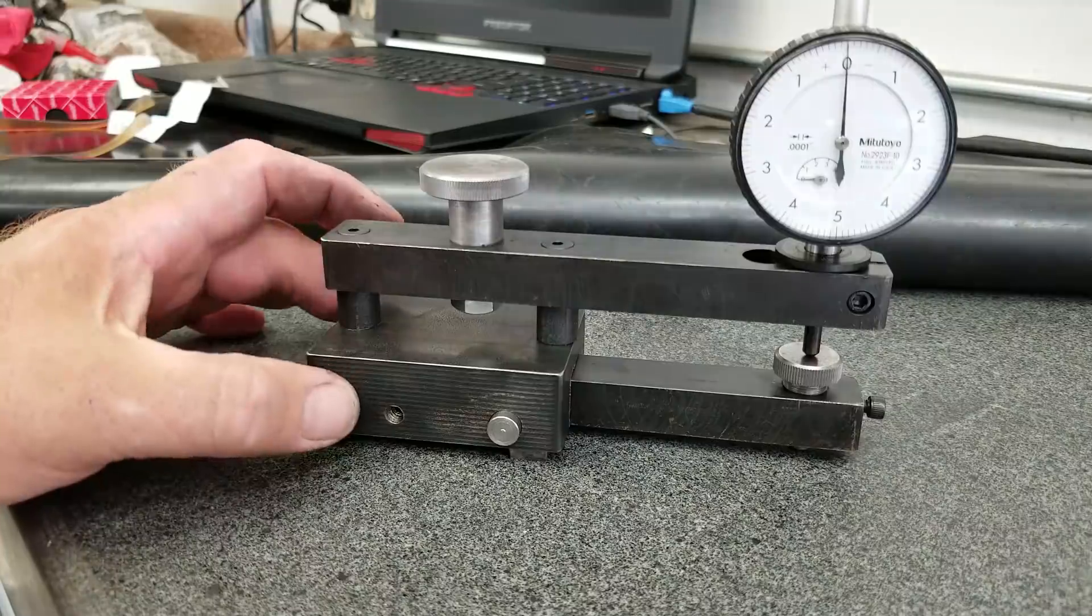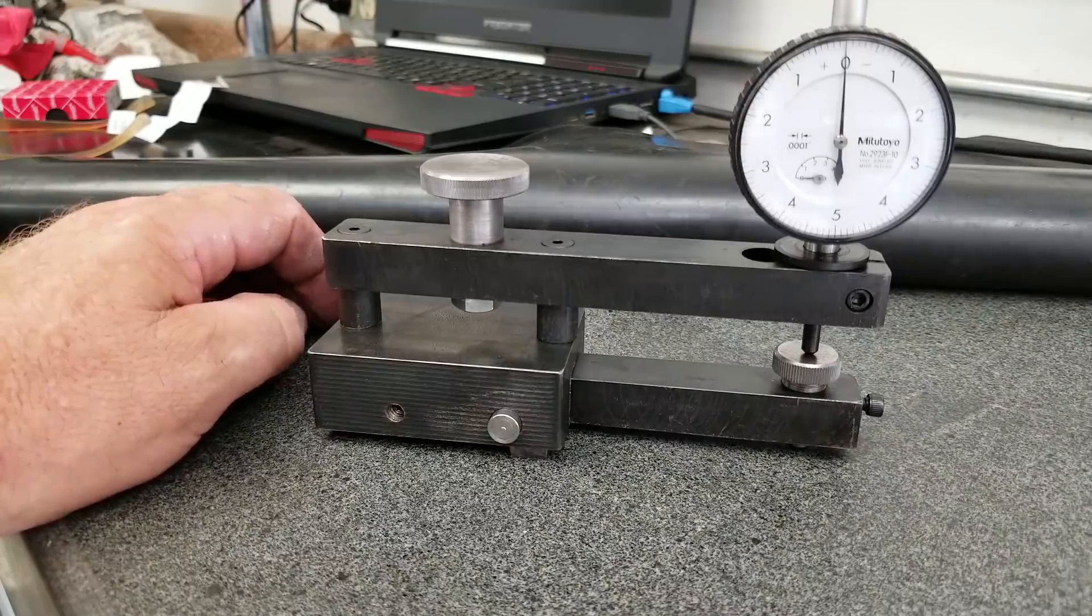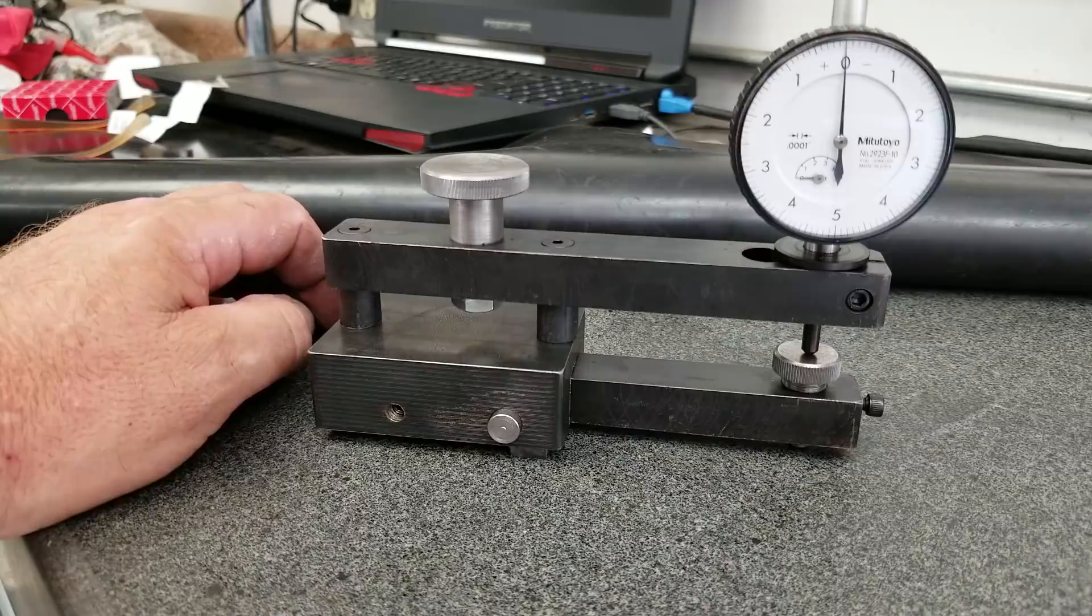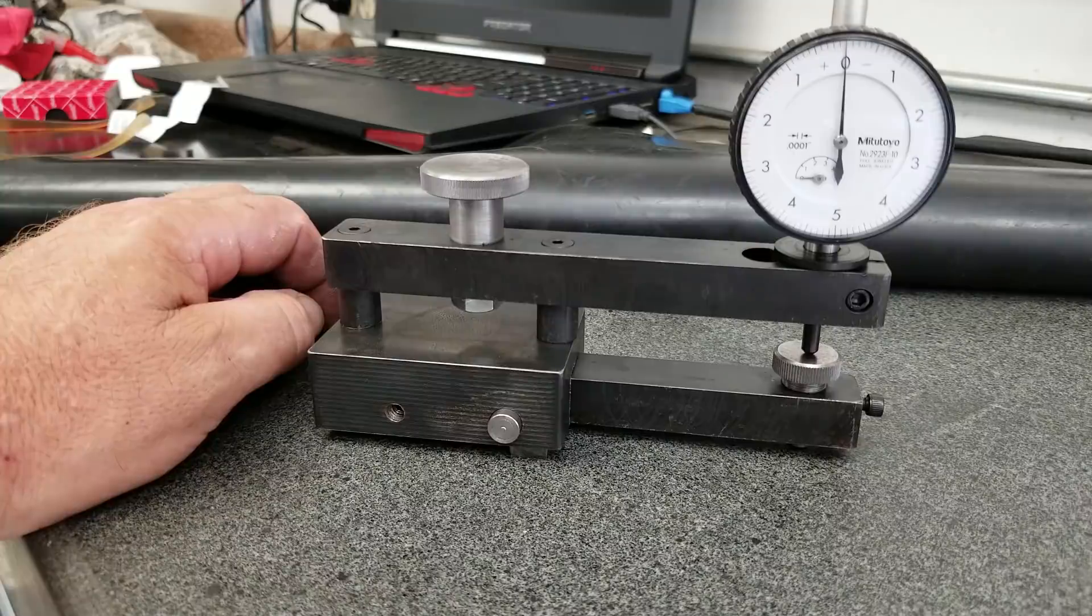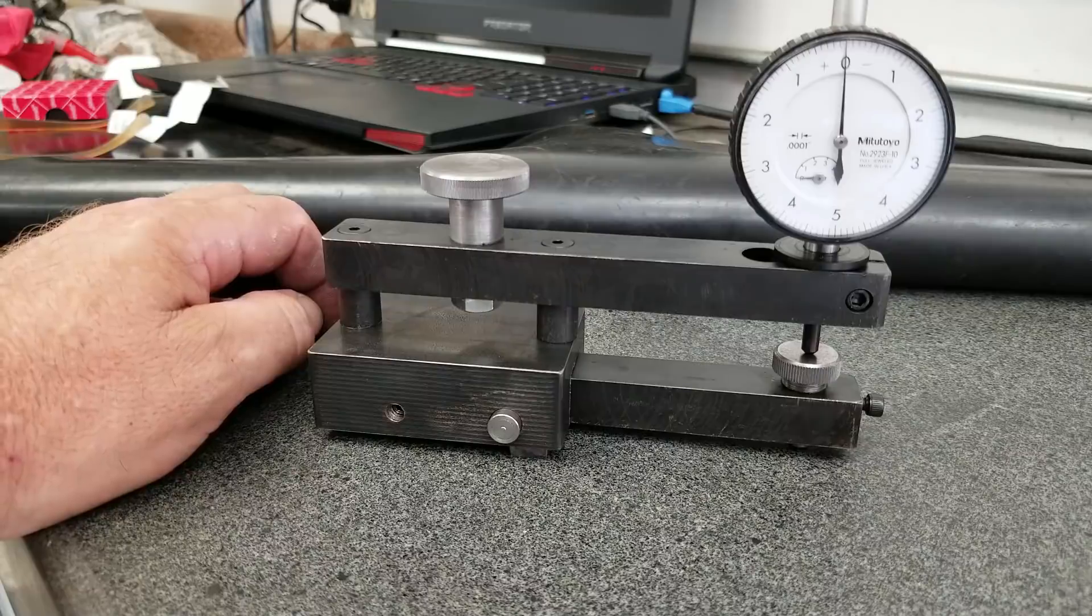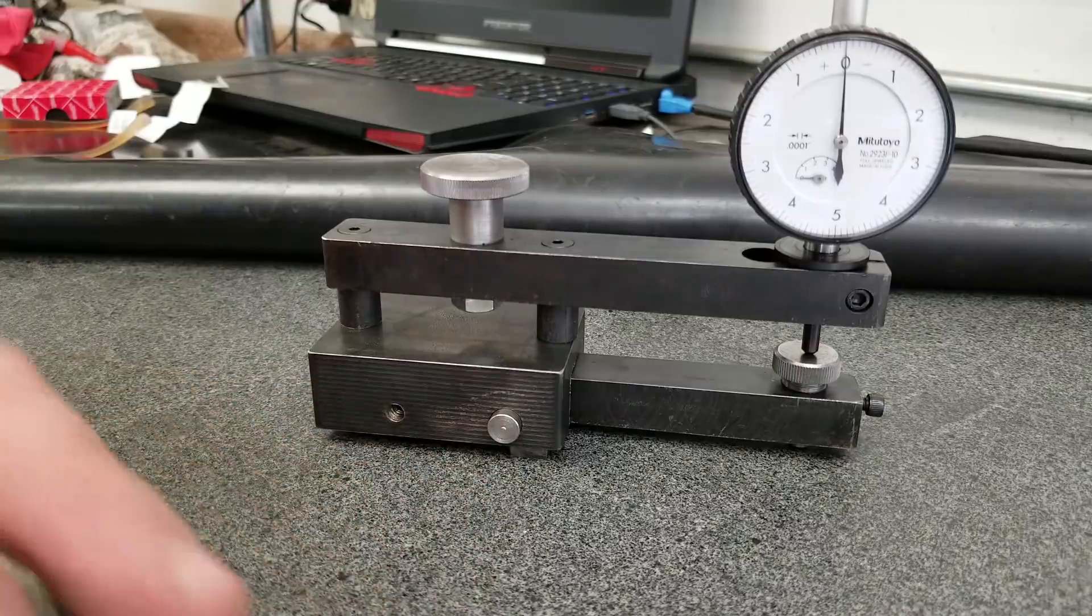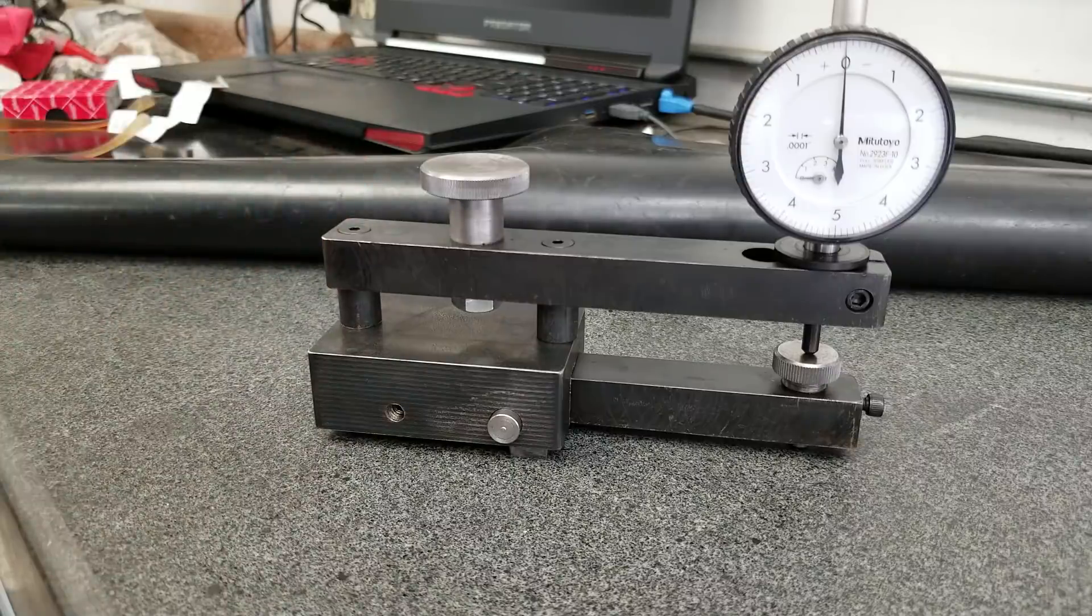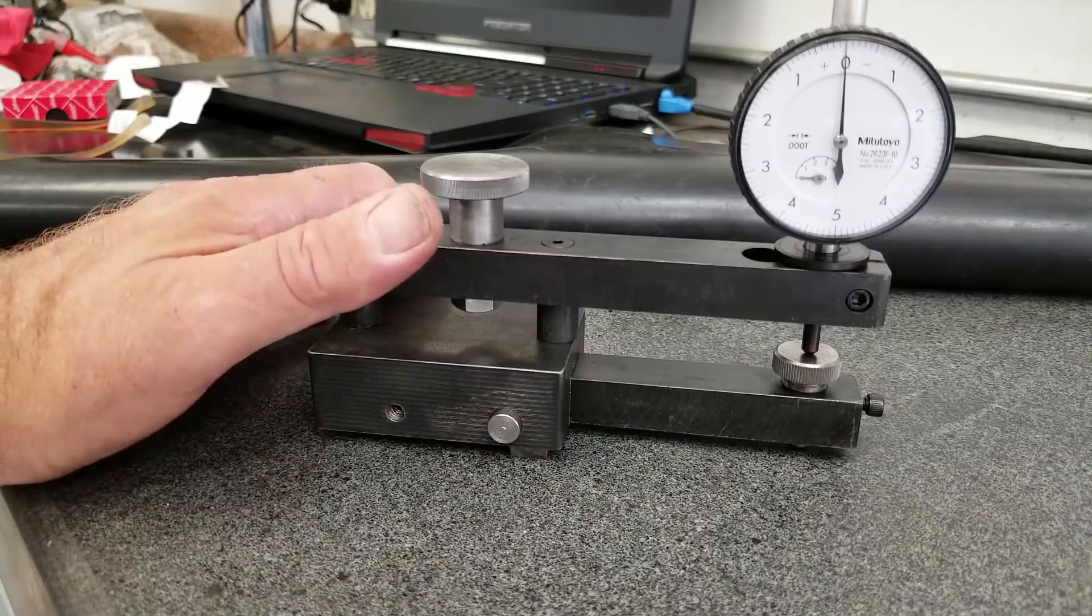I promised you guys I'd give you plans for this. If you look down in the description of this video, the guys over at Catalina Racing sent over PDFs on everything for all the parts to make this. I've got it linked in my Dropbox, feel free to download it and you can make your own repeat-o-meter. Those carbide feet don't necessarily have to be square, they could be triangular, they could be round, whatever. It's pretty simple to build and I thank the guys over at Catalina Racing for sending this over.